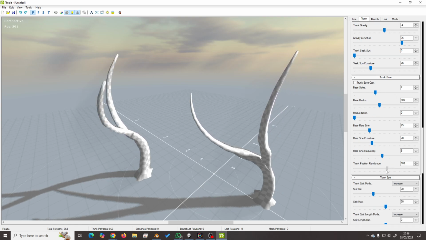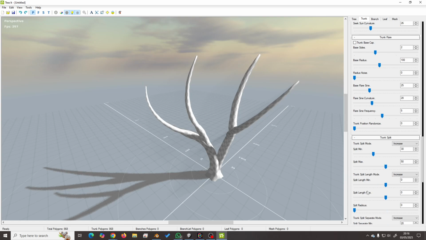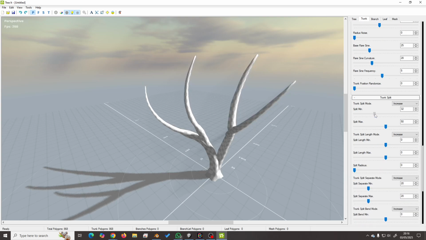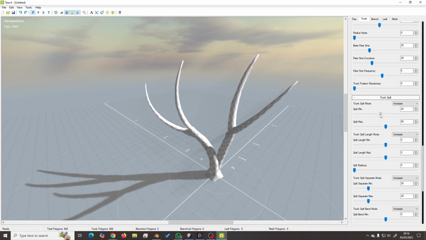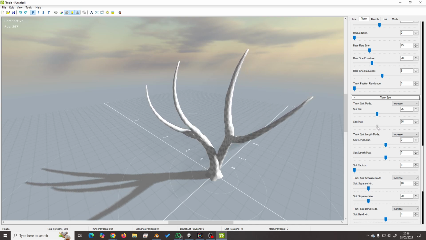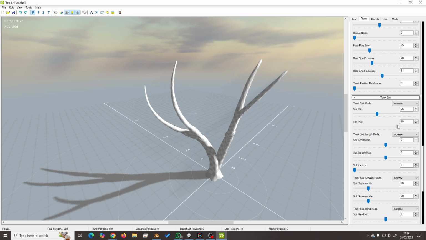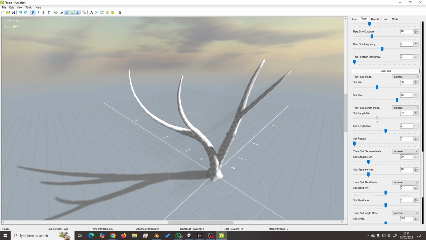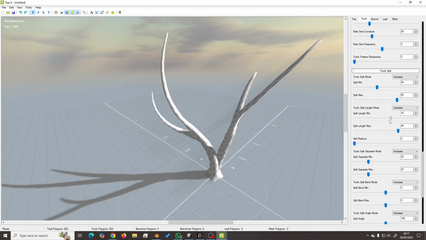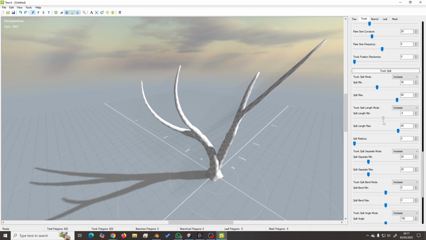Where was my trunk position randomness? There it was. Play around with where it's actually split on the trunk. Play around with the lengths. Ooh.